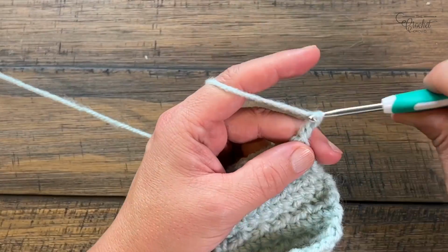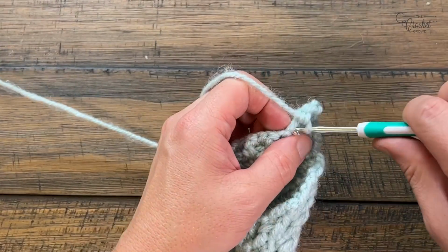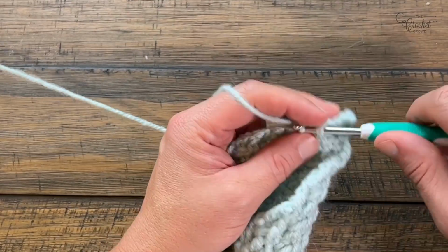So number 49, just chain up 1 and apply 1 single crochet in each. You should have a total count of 14 single crochets. Get to the end, turn, and get ready for the next row for me.